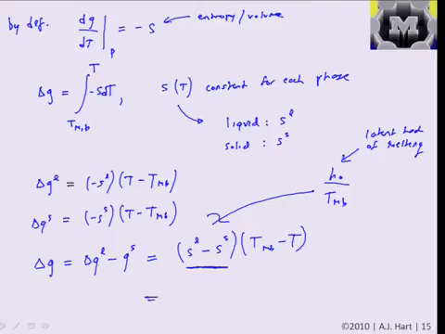So now we can say that our small delta G is equal to our latent heat divided by the bulk melting point multiplied by the difference between these two temperatures. This is basically like a free energy difference, because we're considering that the particle may melt at a temperature different than the bulk melting temperature.